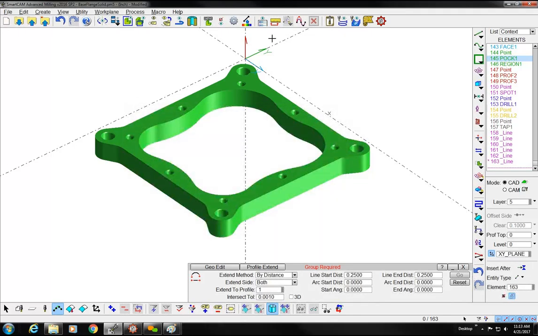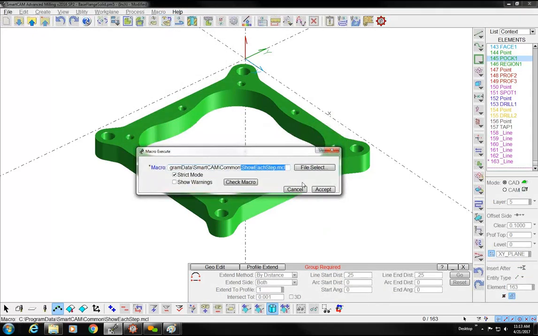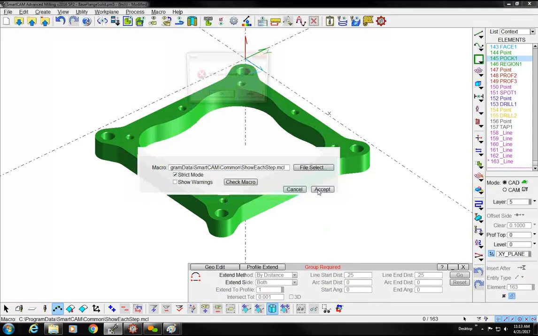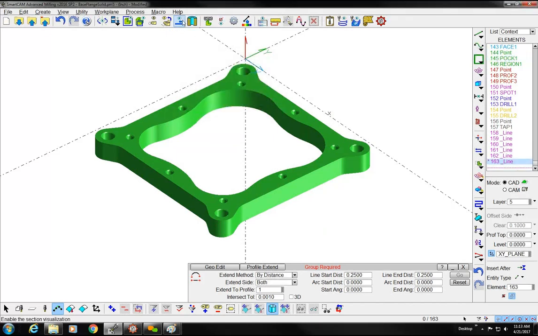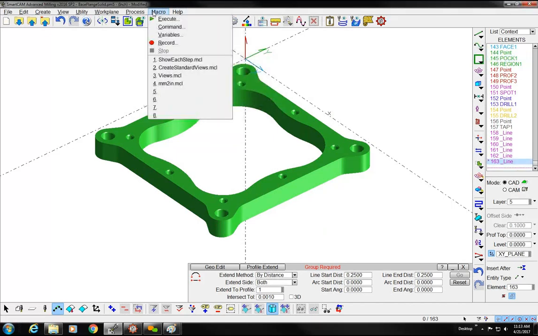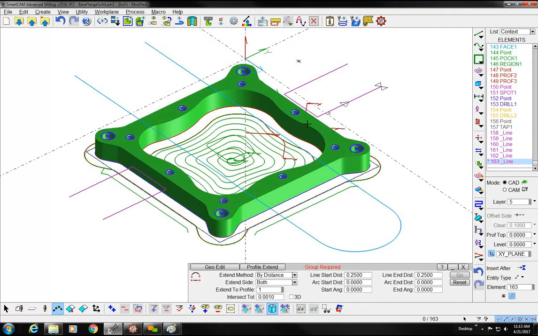Now I'm going to run a macro that Doug wrote that names views for all the steps. So execute, show each step. Create standard views.